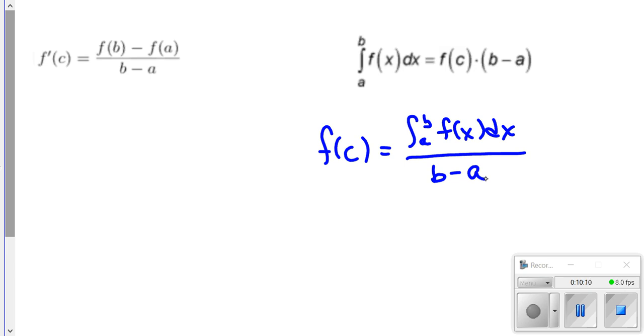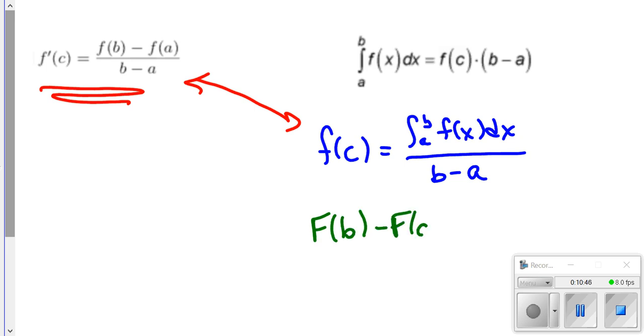Okay, so Mr. Covey pointed out to me in the recording that you are not hearing, sad, that these two are the same because you say something like on the one over here, the instantaneous rate of change equals your average rate of change. And over here, this is like your average value of your function, right? Your average value at a location C, that's how you find average value right there, it defines it. So you can kind of see that these are similar. I even like to take that integral step because I sometimes look at that and say like, what is that even? Use your fundamental theorem.